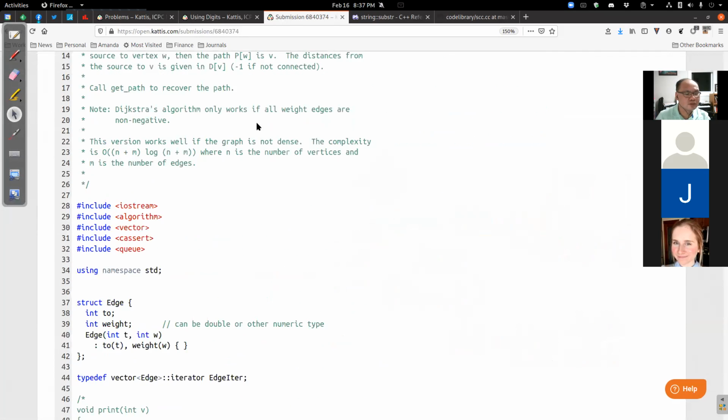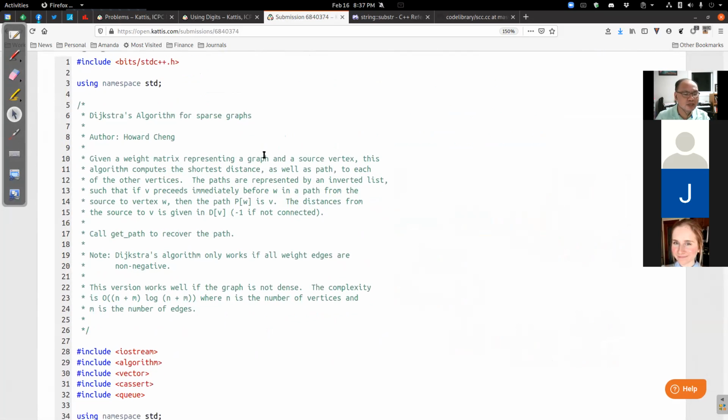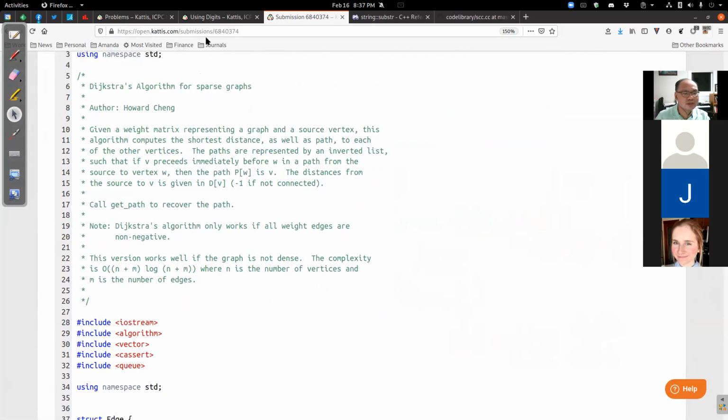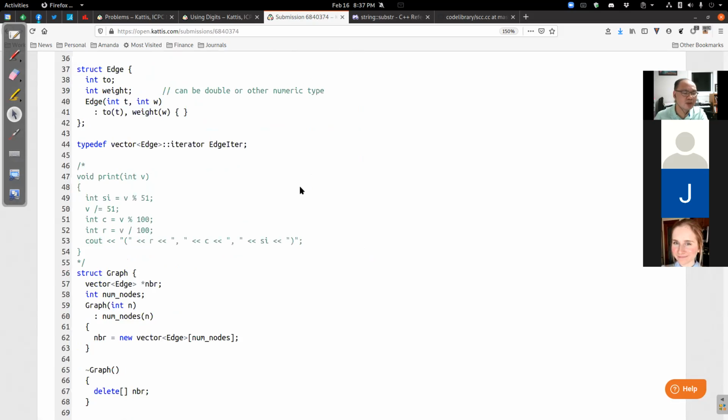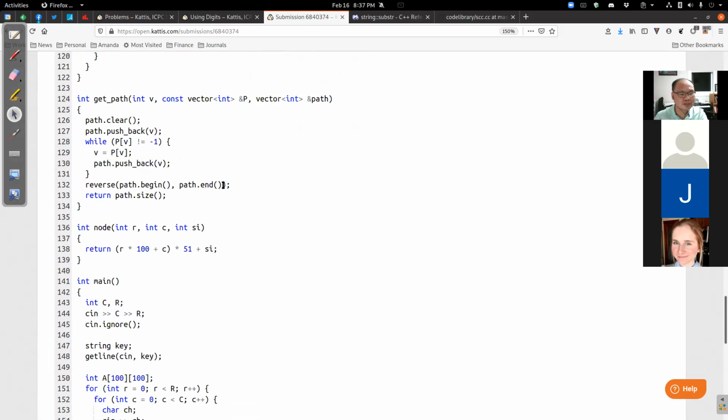Okay, so the first part of the code, really there's not much going on other than pasting the Dijkstra's algorithm that you find. This is Dijkstra, we call it Dijkstra sparse in the code library for graphs that are not very dense. So in this graph, each node only has basically 4 edges. So it's pretty sparse. And so all of this is just Dijkstra code.